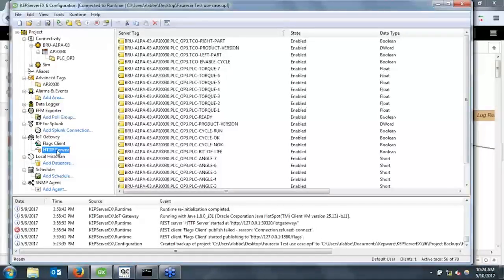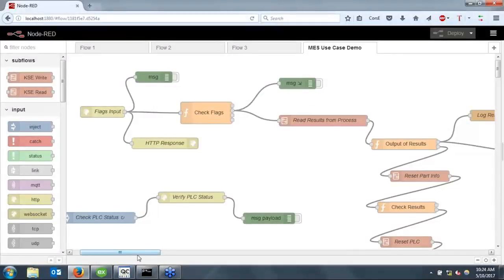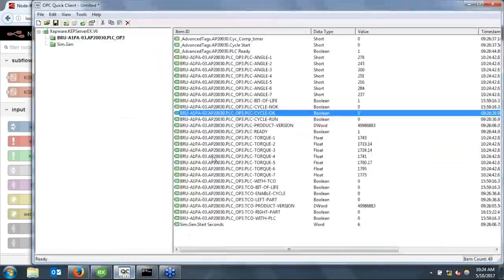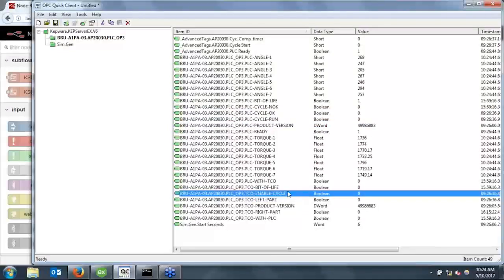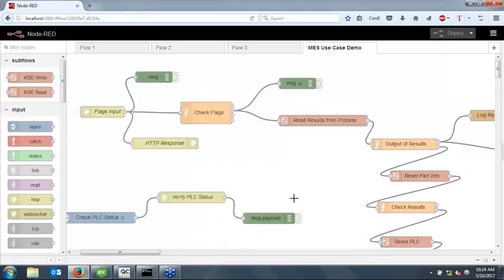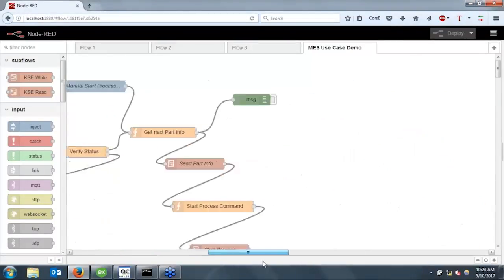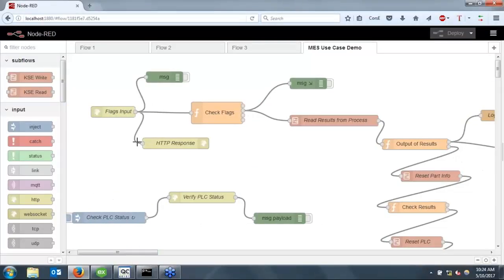Now, when the MES system needs to take action, that's where we're going to set up an HTTP server agent in KepServerEX that can be the endpoint that the MES system can command data and also do device reads through to access the data sets from the PLC. So once the process is complete and the complete flag is notified here with an OK, what the MES system can do is say, okay, tell me what those torque values and those angle values are on the PLC right now, by doing an explicit read through this HTTP server endpoint, which then goes to the PLC and pulls in the data.